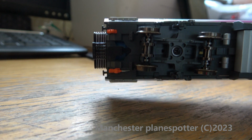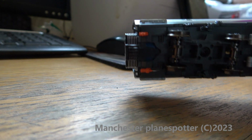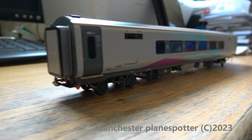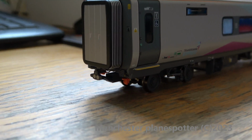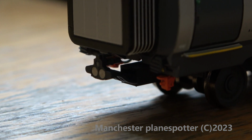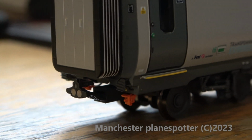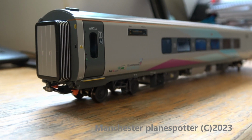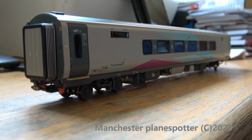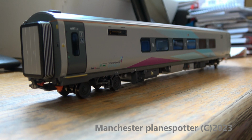Even got pickups on the wheels for picking up the power for the lighting on the coaches. You don't even need a locomotive on the train to supply the power, which is good, so you can have them parked up in the station. You know, I think your power may go through the couplings as well, but I'm not too sure. But I think it's mainly from the pickups underneath the carriages itself where it gets the power for the lighting inside the coaches. But yeah, very, very nice.